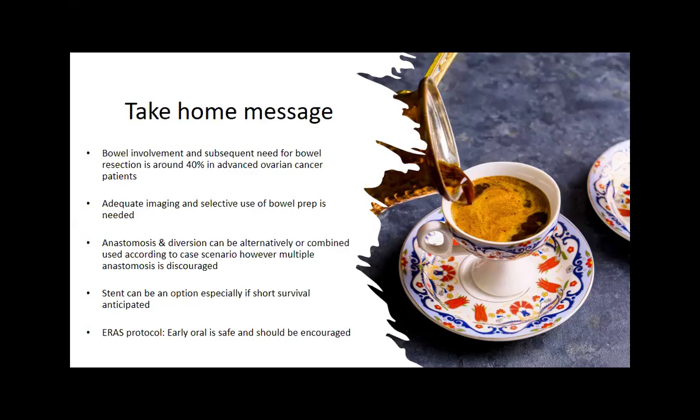The other part that I want to emphasize, Islam, is that usually the omentum is over the transverse colon. Sometimes the omentum looks like it is infiltrating the transverse colon, but in more than 99.9% of cases you can safely spare and preserve the transverse colon by doing meticulous dissection of the omentum. Even with heavily diseased omentum, with omental cakes, you can spare the transverse colon. Very, very few cases need a transverse colectomy.